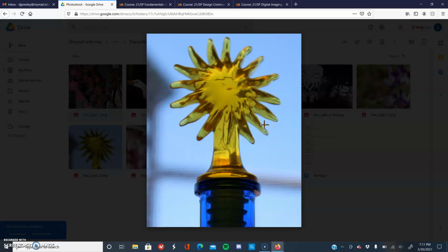But it cast a really, really pretty shadow. Well, I guess it's not really a shadow. It reflected the light really well on the window pane. It was very pretty.